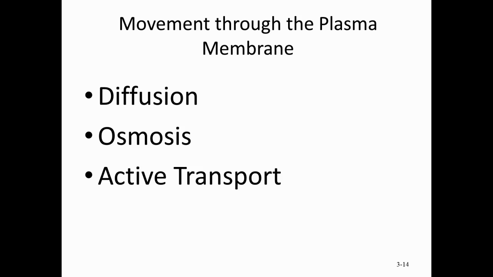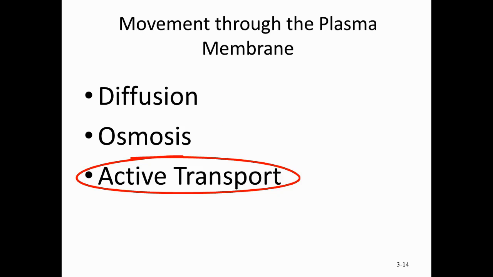Okay, diffusion through a plasma membrane, or actually movement through a plasma membrane. We have diffusion, osmosis, and active transport. Now, diffusion and osmosis are passive. That means there is no energy applied. There's no ATP needed. Batteries not included. Okay, it doesn't take anything for this to happen. We're going to talk about actually how each of these work in just a little bit, but again, no energy is required. Active transport, however, needs the input of energy. It needs ATP.